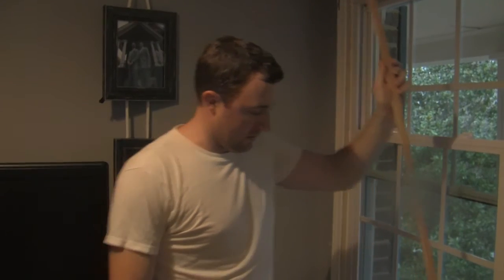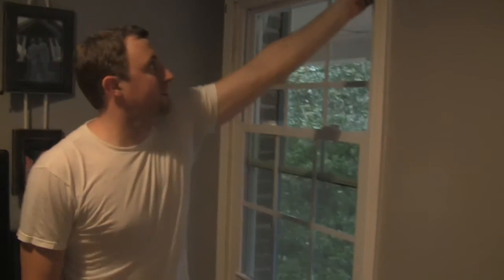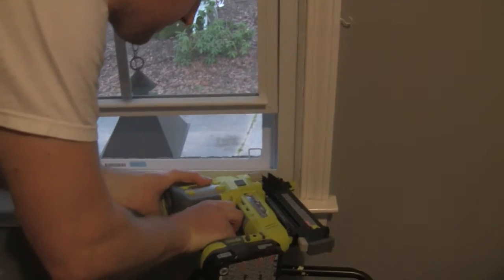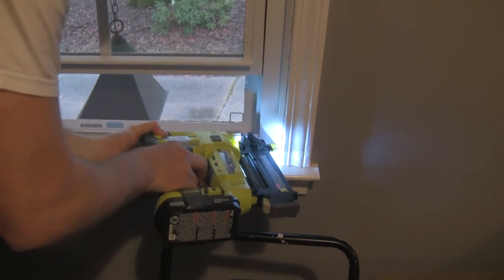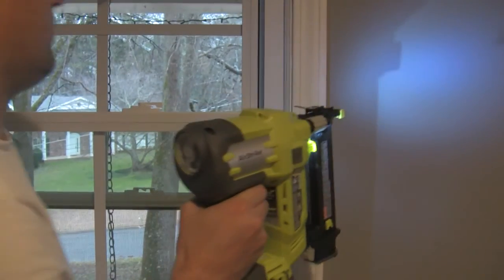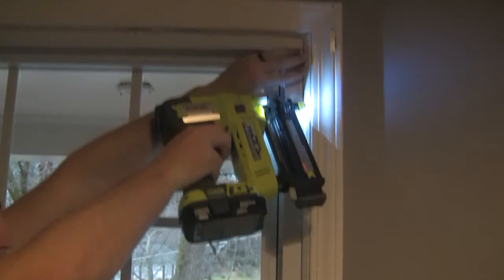All right, now we're going to put our molding back up. I start with the bottom pieces first. Side. Bottom side, that's what I meant. Thank you for that. Make sure it's all nice and snug up against there. And have at it. Is it dead? No. There we go. This one just needs a little love, encouragement.